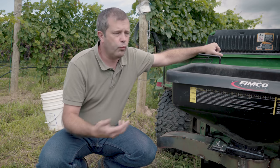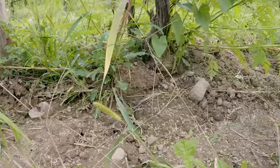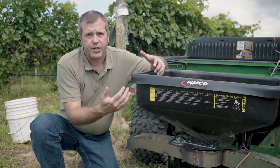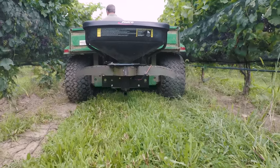Most normal spreaders will just throw seed everywhere. And so we need to come up with some solution that will help to put the seed where we want it. So what we've done here is we've taken a rotary spreader and we've modified it so that it will spread the seed just in the two bands underneath the trellis where we want the seed to go.